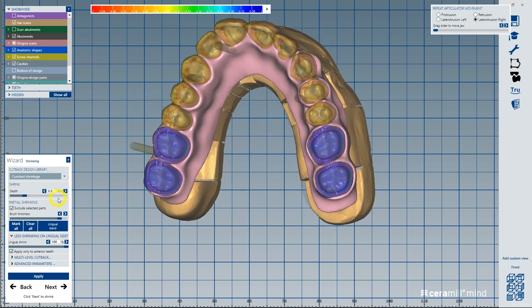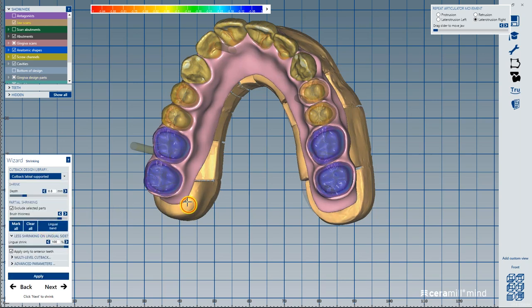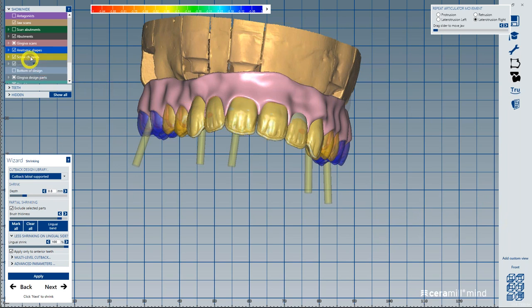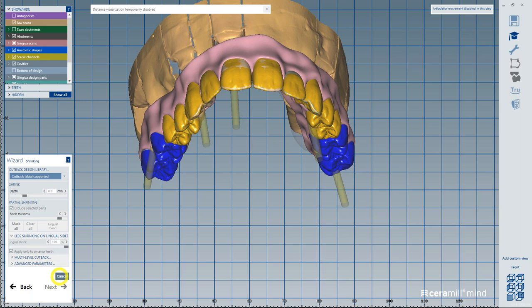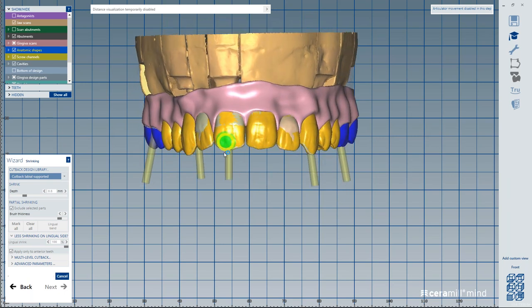So on my cutback now, I can drop down and select what type of cutback. Let's pick labial supported. So now if you look at this, oh, I see one more spot I need to paint. There we go. So if you look at this, you can see what the cutback is going to look like before you reduce. So let's apply. And I've had to do this manually many times. I can tell you it's really nice once we got this cutback library to have that generated automatically for us.